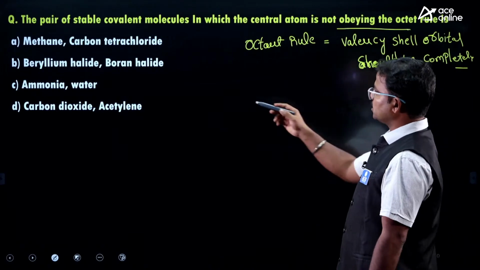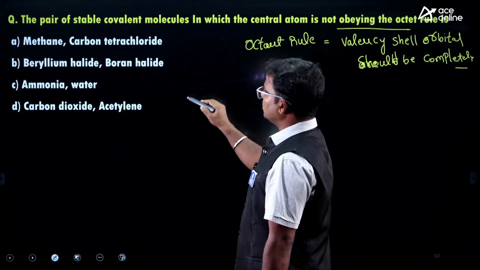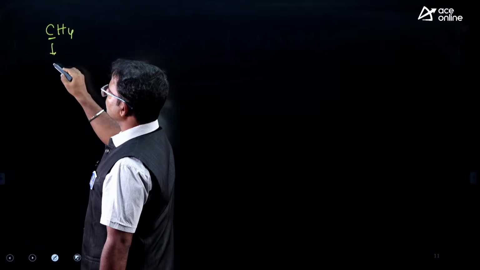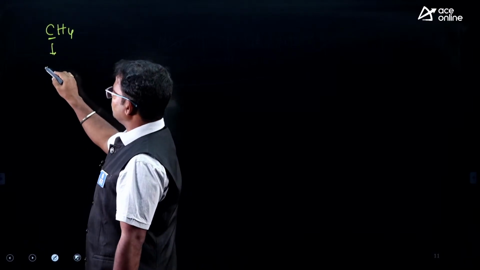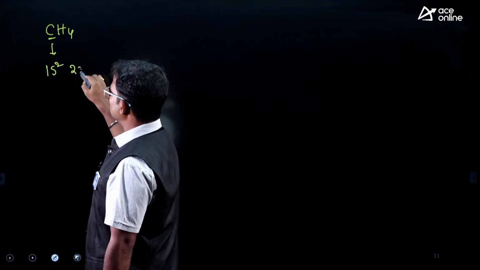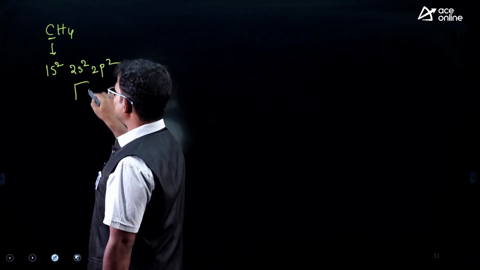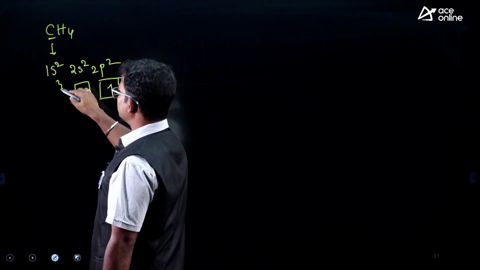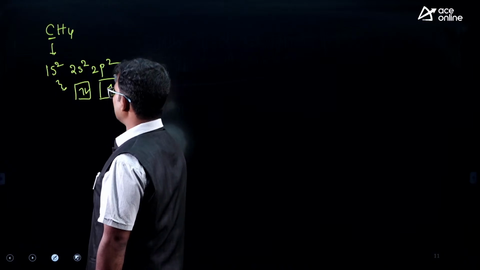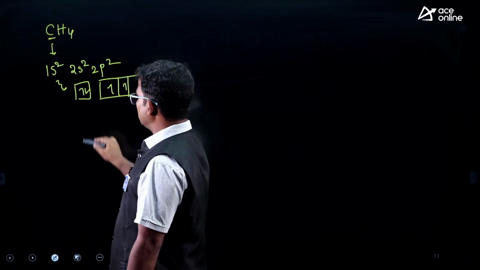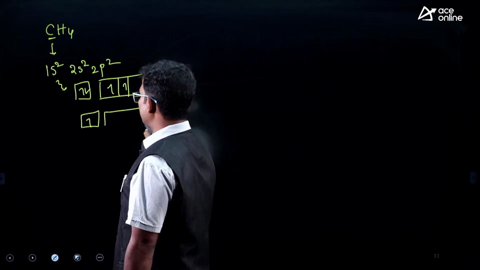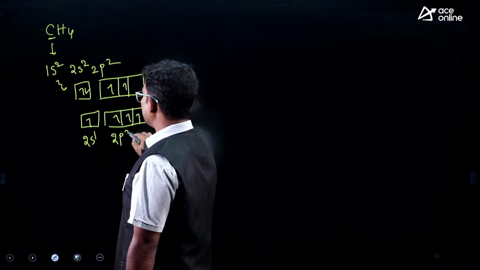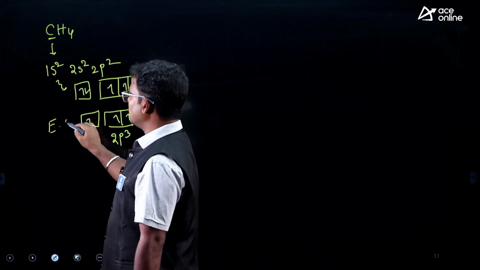Let's consider one example, methane. Here its formula is CH4, right? Carbon belongs to which group? Mostly group 4A, its atomic number is 6, 1s2, 2s2, 2p2. Here in the s orbital it has 2 electrons, in the p orbital it has 2 electrons. When it absorbs some energy, the 2s electron jumps into the 2p orbital. Finally, we get this type of electron orientation. In the valency shell, how many unpaired electrons exist here? This is the excited state and this is the ground state.